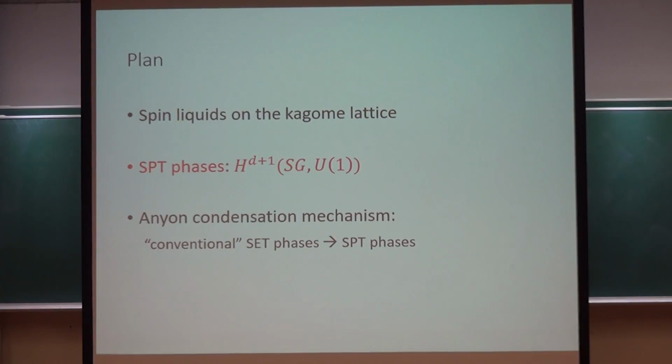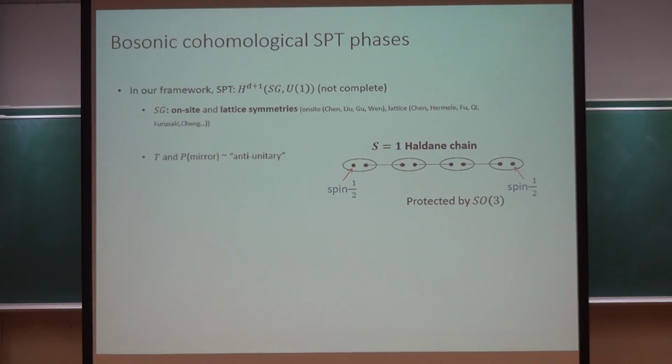Okay, so now let's talk about this SPT. I don't have too much time, but remember yesterday I was claiming this result: you can put in SG being the full symmetry group, and in this spatial dimension classify some bosonic SPT. But you have to keep in mind T and P should be treated as anti-unitary. Yesterday we talked about this one-dimensional example, but you can also directly apply this result to higher dimensions. You can get some classification of topological phases.